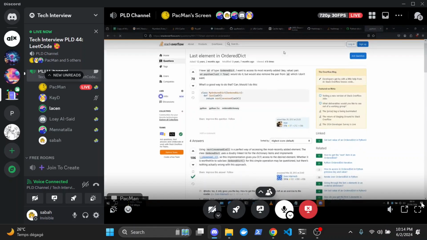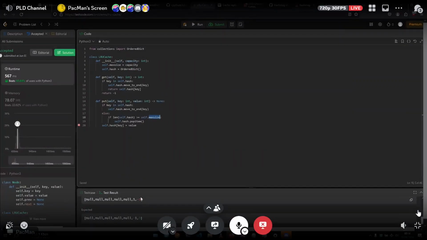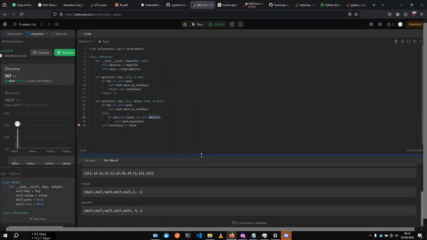Show the code. I'm almost there. I think there's a small problem when you move it to the end. Oh, okay. So you remove it, you put it at the end. Delete it, not remove it. Because you move it to the end, and you, or will it be replaced? If I move it to the end, it was supposed to do the delete and insert using this.